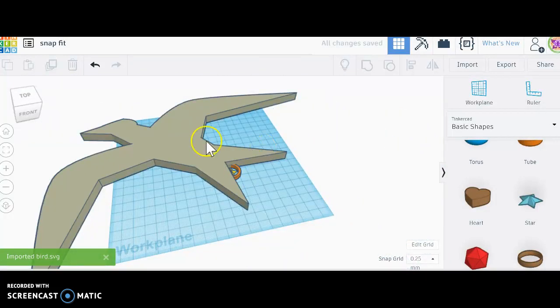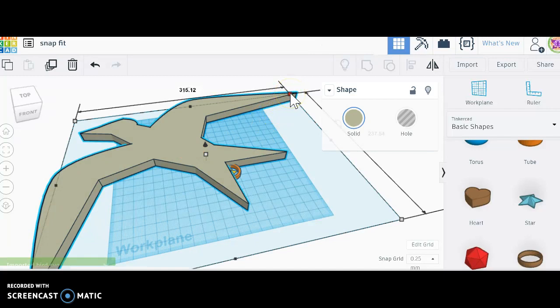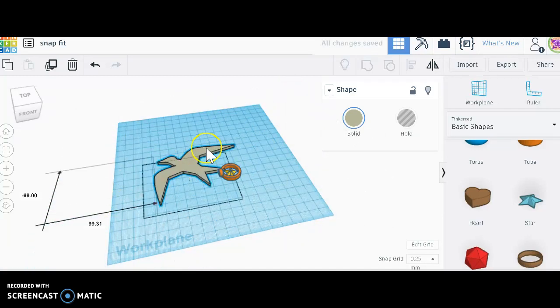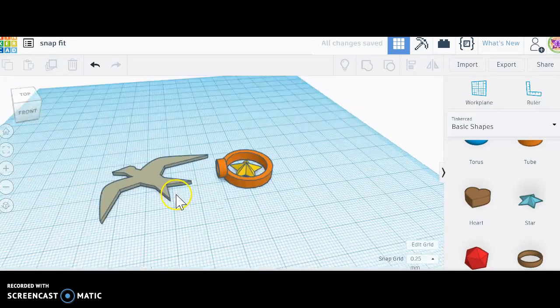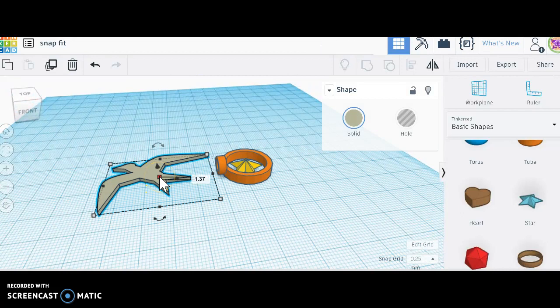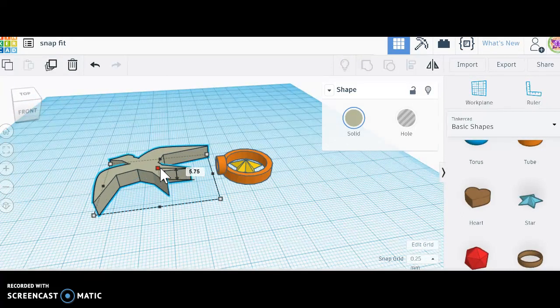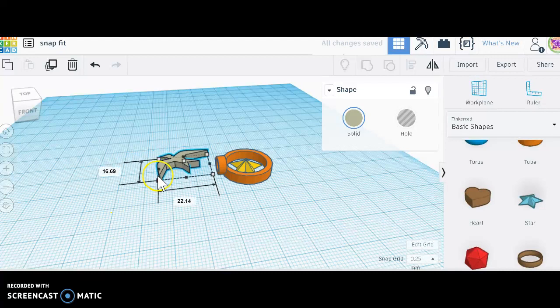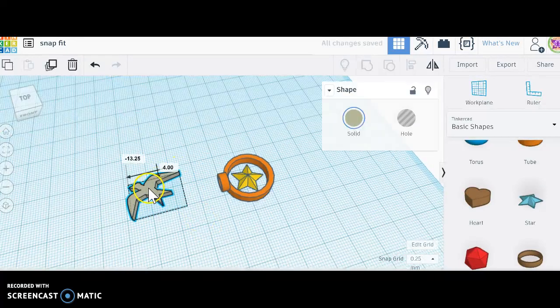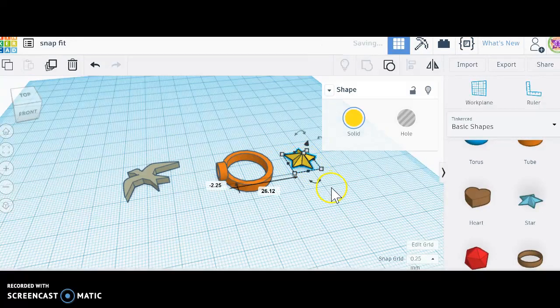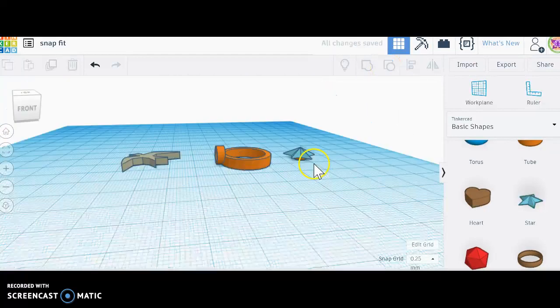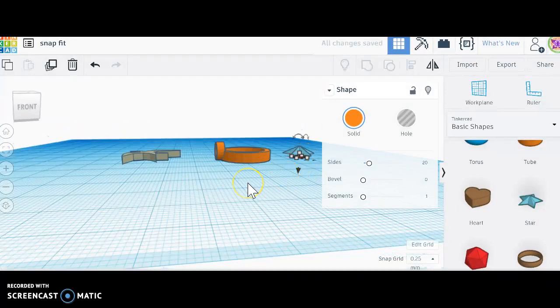Oops, and it came in a little bit large. So now I can select it and hold the shift key as I drag in a corner and move it to the center of my build board. Okay, and then I can roll my trackball in. And let's see what the height is. It's a little narrow, so I'm going to make it a little higher and scale it down again. So now, if I wanted to make this bird something that could snap onto the face of my ring, I can take this little post here and ungroup it and grab that little post from underneath and do Control B, copy that, and move it over to the bird.